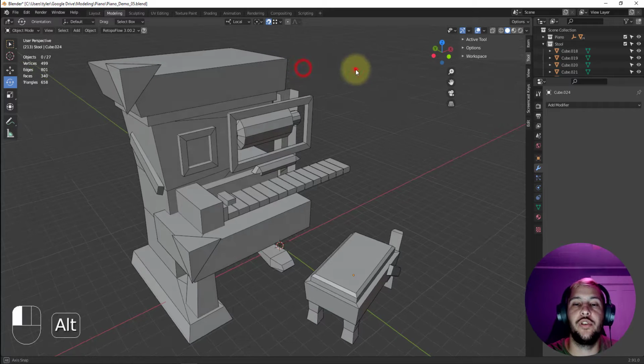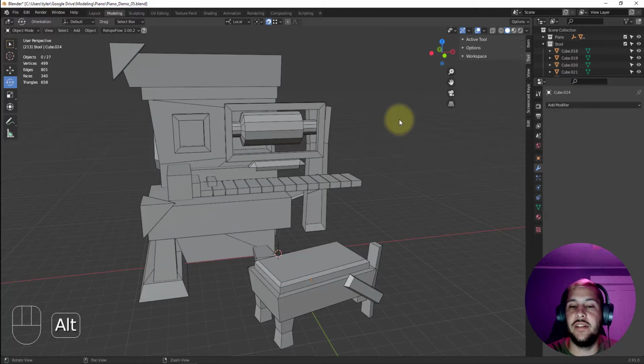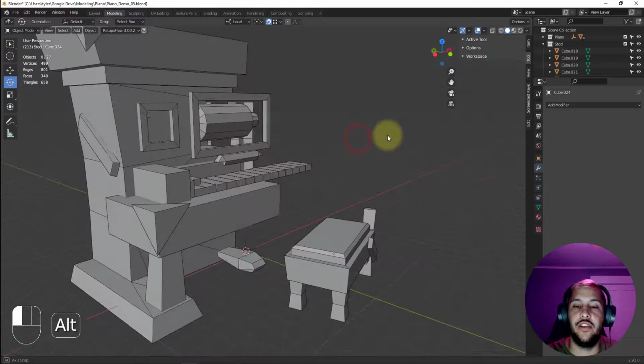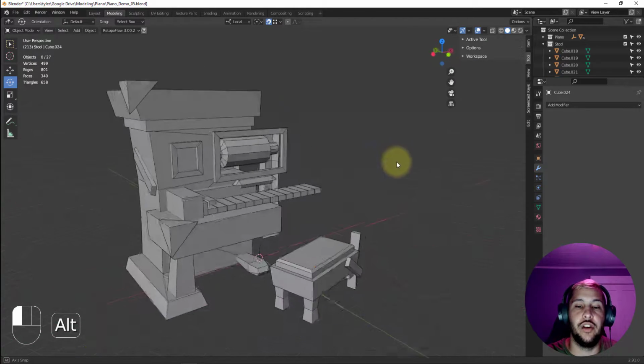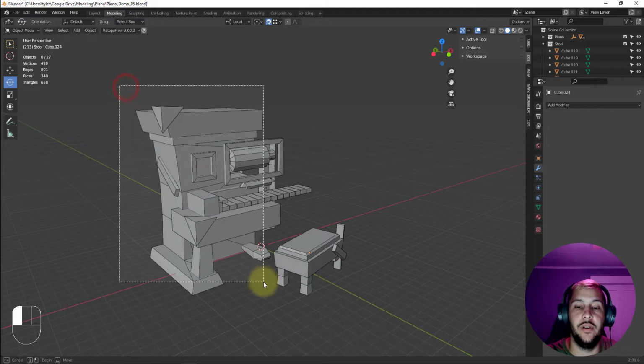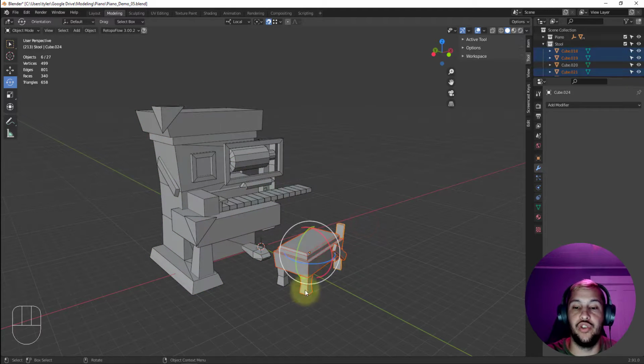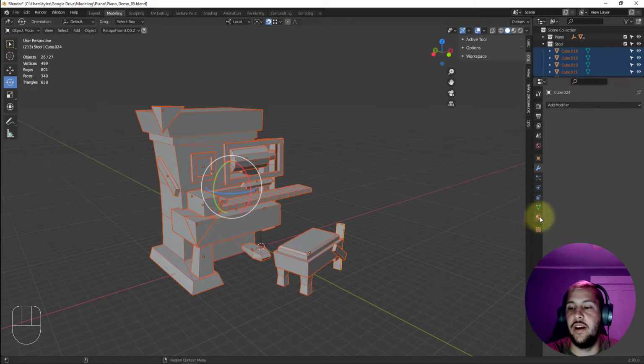So the first thing we're going to do here is I want to create a material for this. Now I could create potentially two materials. The first material I could call maybe piano, and the next material I could call stool. If I want to have it like that, I might in this case just call it piano and put everything all into one. I think that would be fine for what we're doing here.